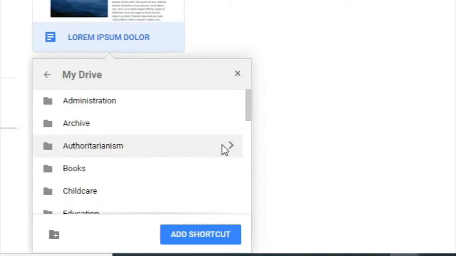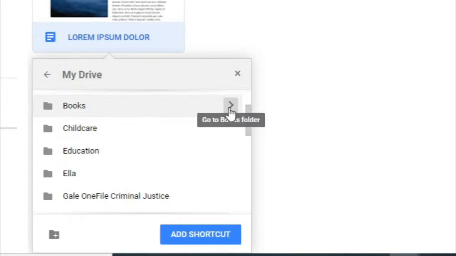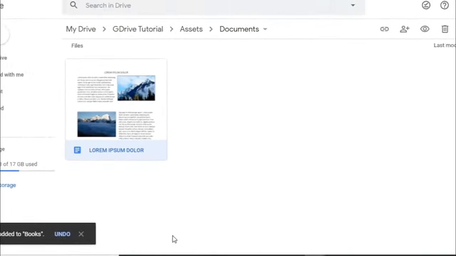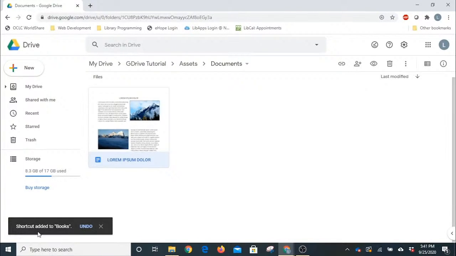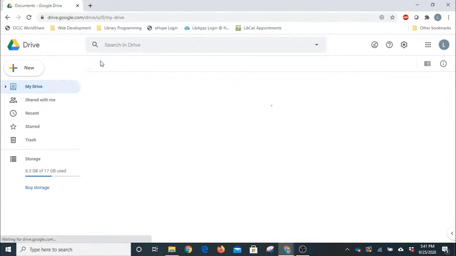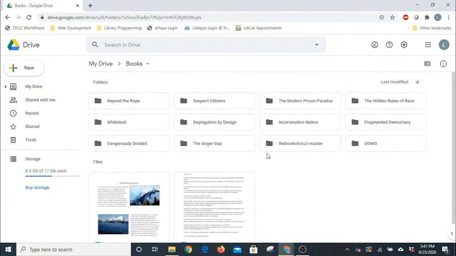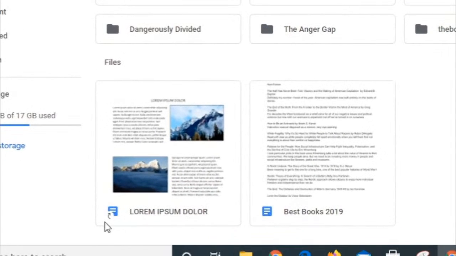Okay, we'll put it in books. Okay, and then we'll add shortcut. Shortcut added to books. And then go to my drive, and then into books, and then we see the same file here.